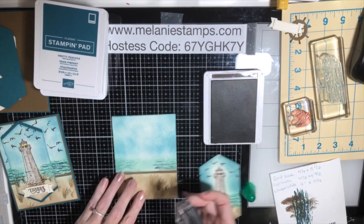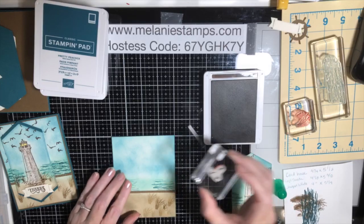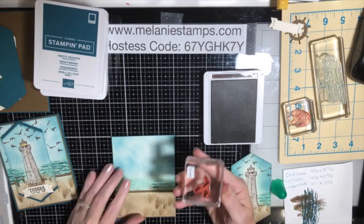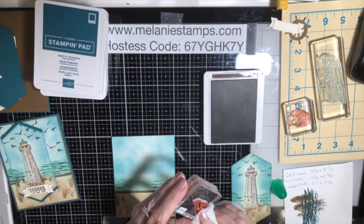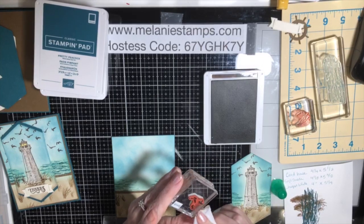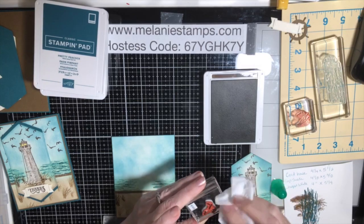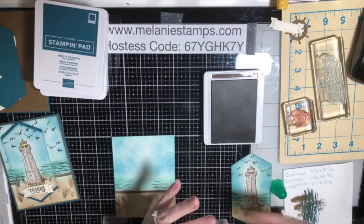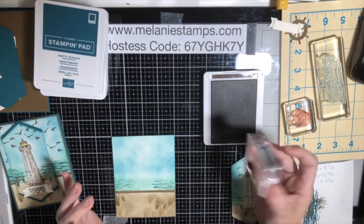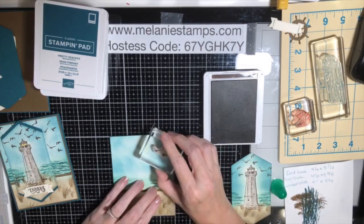Okay, and then we're gonna have some all over the card. Check the edges there. I'm just using a dry baby wipe here to, well, it's dried because of my ceiling fan, but just to get those edges, those little corners. You just want to tap real lightly so you don't pick it up.